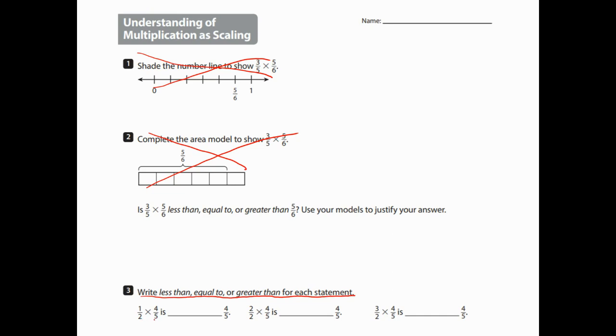So I'm looking at 1/4 times 4/5 is blank than 4/5. So I'm looking at the number 4/5 and I multiply it by a half. Well, if I multiply that by something that's less than 1, it is going to be less than 4/5. All right. So the same thing, 2 over 2 times 4/5 is blank than 4/5. Well, 2 over 2 is equal to 1. I'm looking at the number 4/5. I multiplied it by 2 over 2. So that is going to be equal to. And then lastly, 3/2 times 4/5. I'm looking at the number 4/5. 3/2 is greater than 1, so it would be greater than.